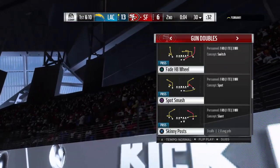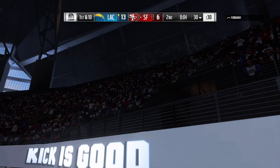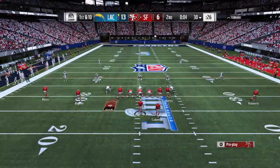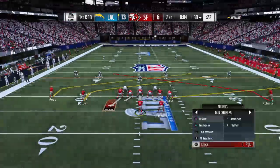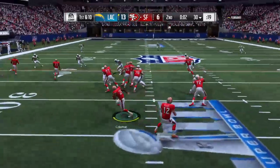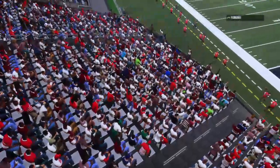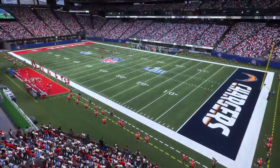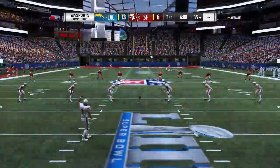The 49ers offense making its way back out there. And from this spot in the field with the clock where it's at, you think we're just going to see a knee and that's it? And I think in this situation, that's the proper play. But we do know there's some risk takers out there that may want to take one more shot before the clock runs out. They'll run it now out of the gun. And he's going to be taken down here as that will lead us to the end of the first half of play. So the halftime show of the Super Bowl abbreviated, ready to go for the second half.